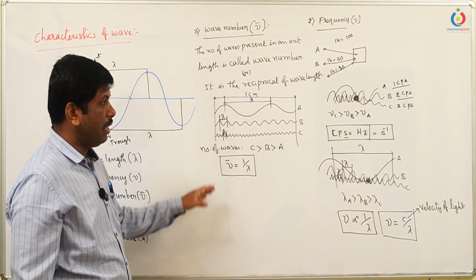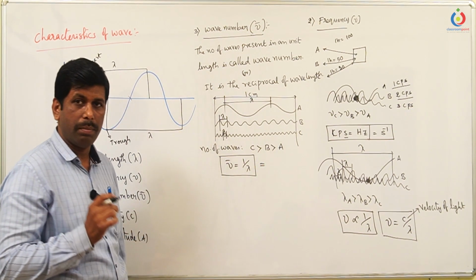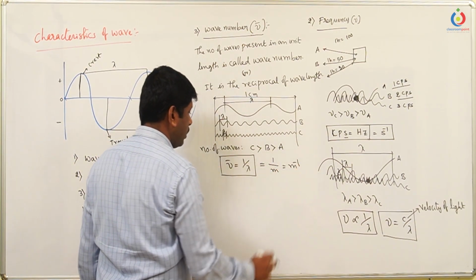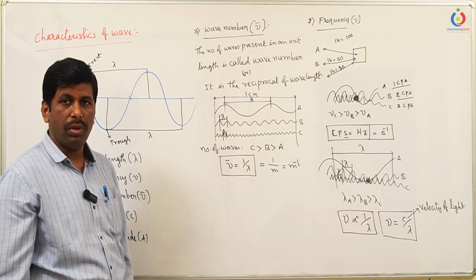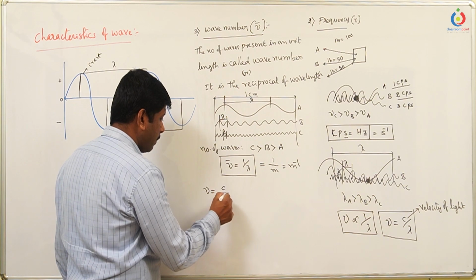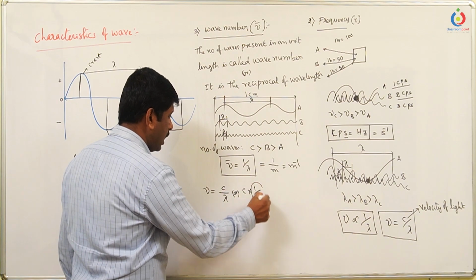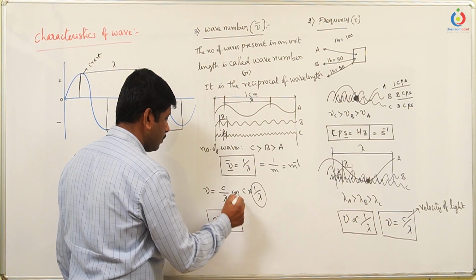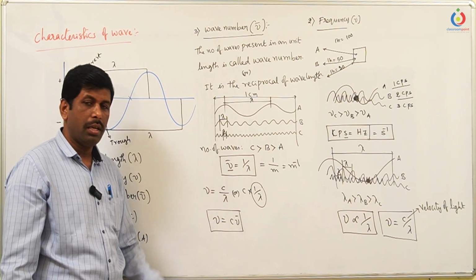Then what are the units of nu bar here? The units of nu bar are nothing but the inverse of lambda units. Already we have seen that is meters. So 1 upon meters, that means per meter, is the unit of the wave number. Then how are wave number, frequency and wavelength related? You know that frequency equals C upon lambda. This can be written as C into 1 upon lambda. 1 upon lambda means nu bar. So nu equals C nu bar. Like this we can write down the relation between the frequency and the wave number.